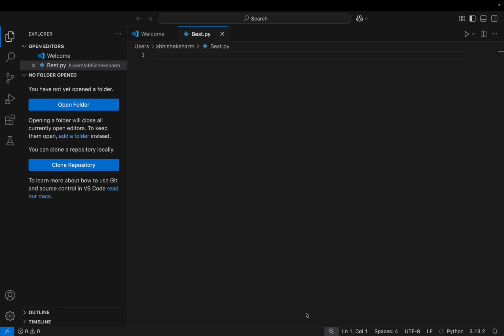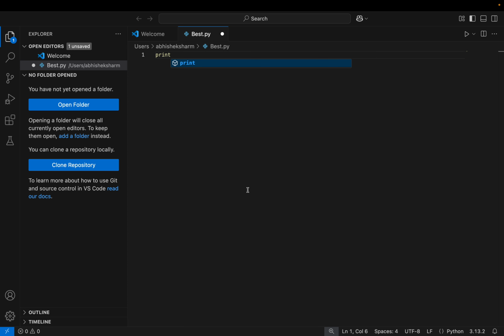So first we start with the most basic concept, which is print. For printing any text in Python, there are two modes, script and interactive. Right now we are in script mode. Basically you write all your programs in script mode, and the output is displayed line by line.